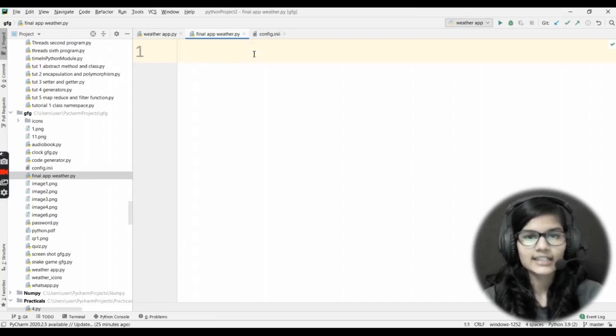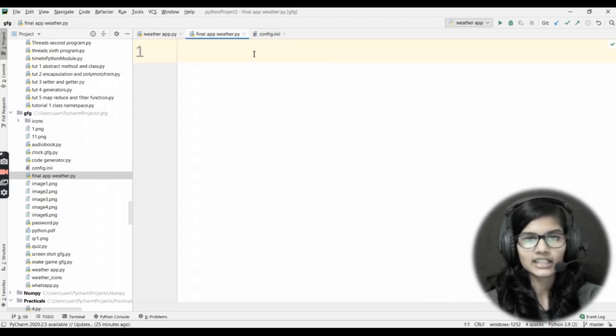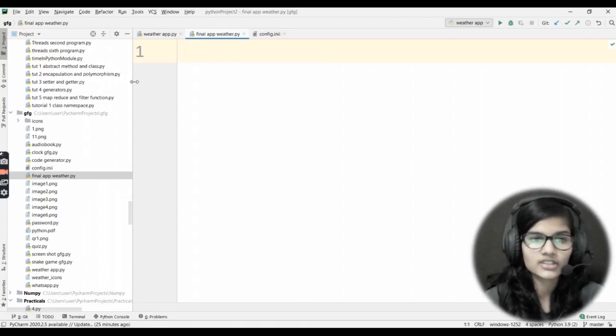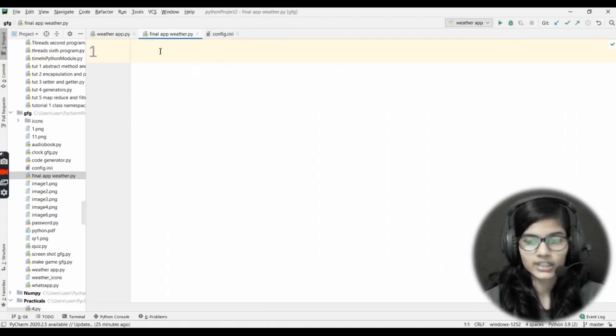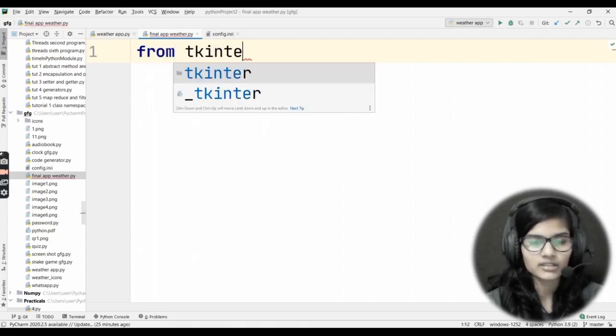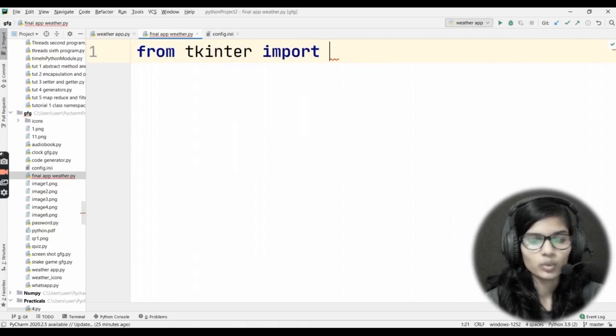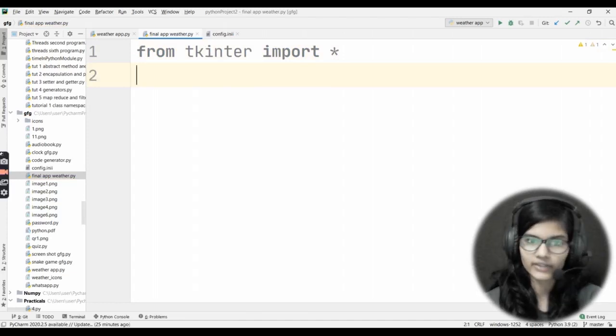So let's get started. Basically, what are the libraries that I'll be needing, I'll let you know here itself. The first one is tkinter. As I mentioned, this is a GUI project, so basically we'll be needing the tkinter library. So I'm importing that here. Just write from tkinter import, and here I'll put an asterisk. This line means that from the tkinter library, I'm going to import all of the functions which I have in this particular library.